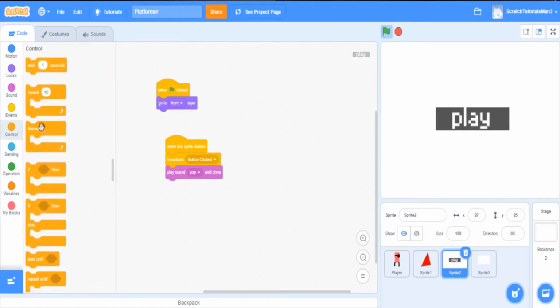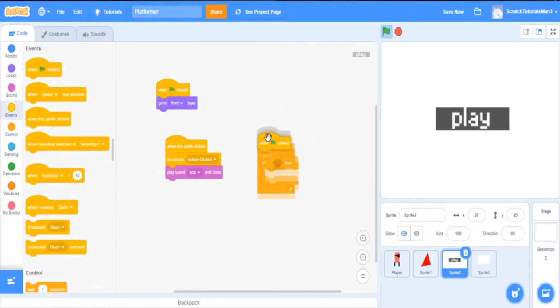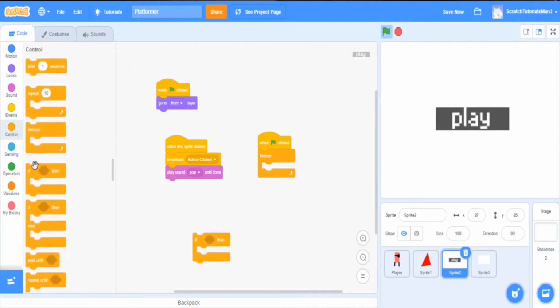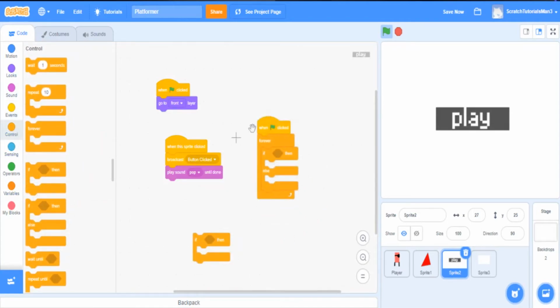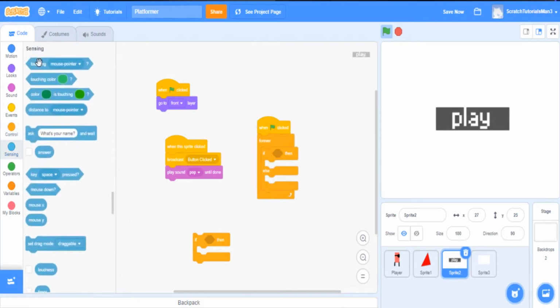So now what we want is a forever and an if. Then we want this, but this actually needs to be an if-else statement. Then you need a touching mouse pointer.